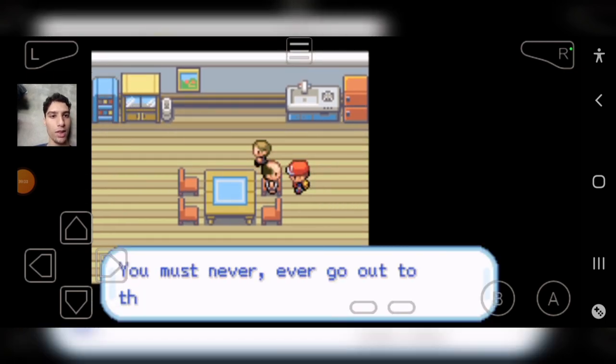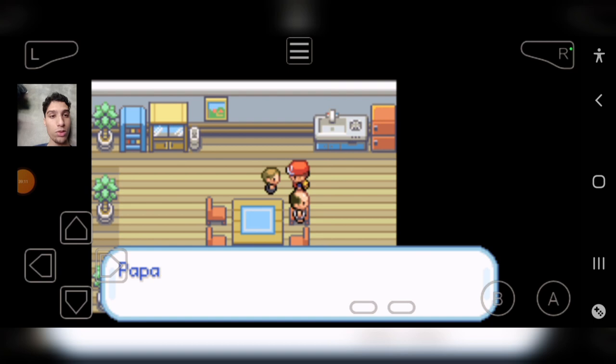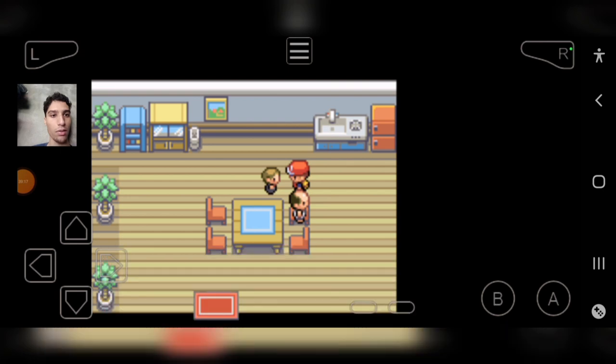You must never ever go out to the berry forest alone. Why? There are ghosts there. There are ghosts? That's reassuring. Papa keeps lying to me and won't let me go out and play.